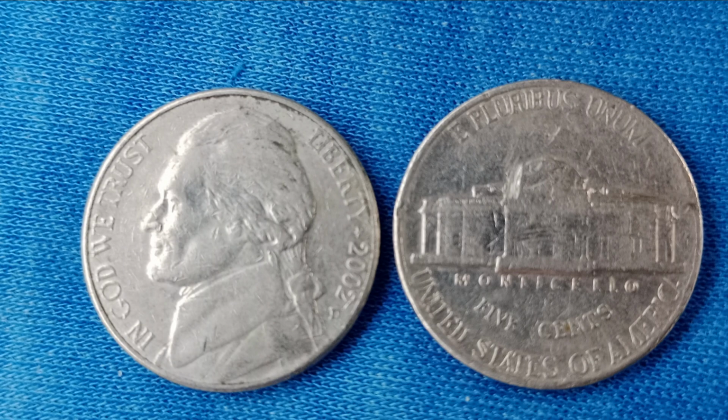The fact that it's from the Denver Mint, known for its precision, only adds to the amazement, because such errors escaping that facility are exceedingly rare, and most are caught long before they enter circulation. Yet somehow, this one slipped through, traveled into the world, and ended up rewriting the rules of modern coin collecting.